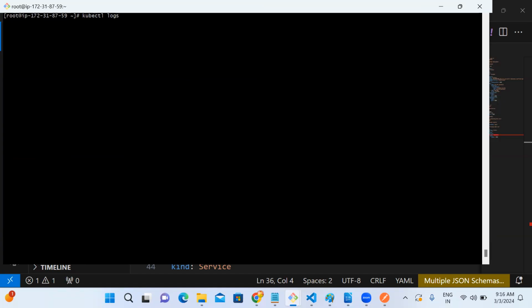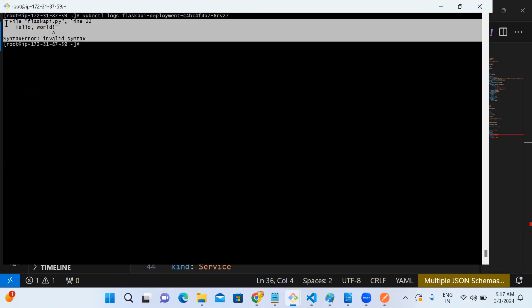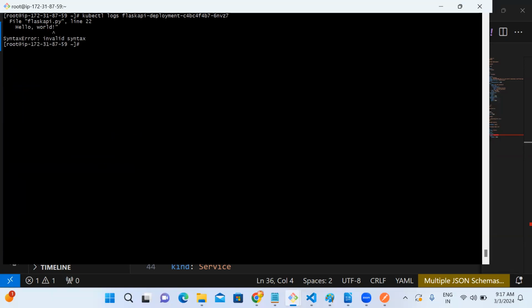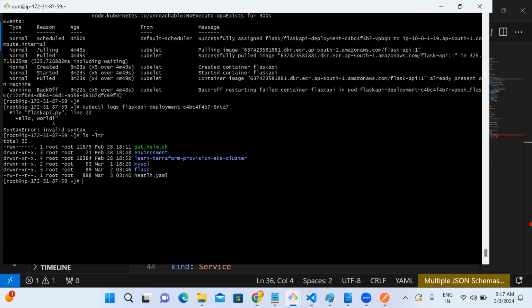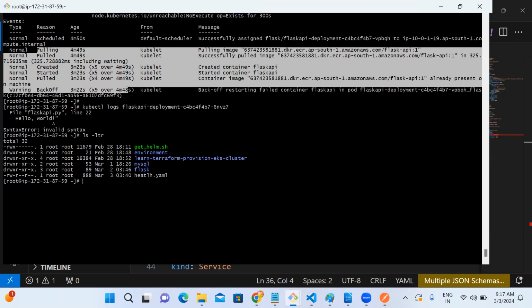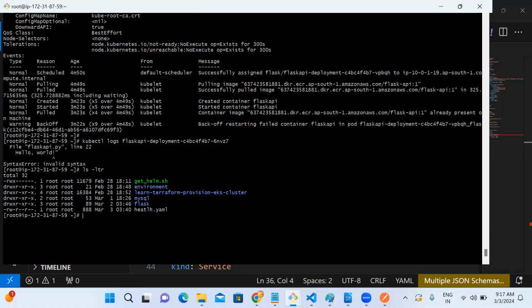You have some clue. Yeah, it is telling that there is some syntax error. Now this is not your job to fix. You have to tell the developer. I'm sure you will have a liveness probe, readiness probe failed kind of keyword here. Maybe we are missing something. Let me check why the keyword is not coming.